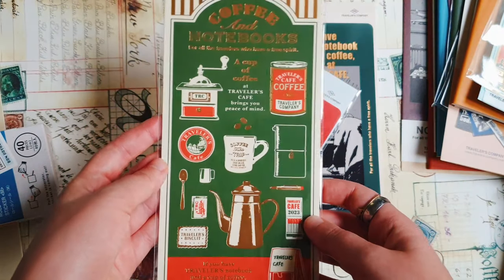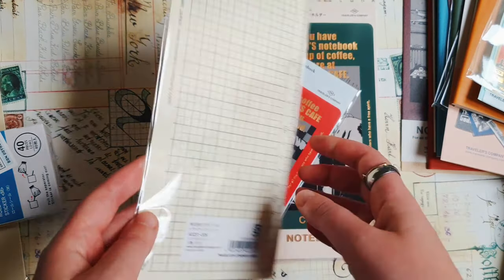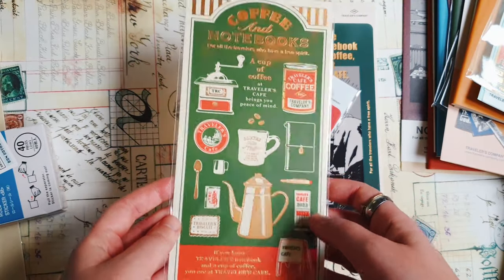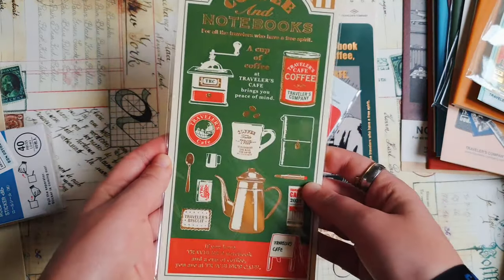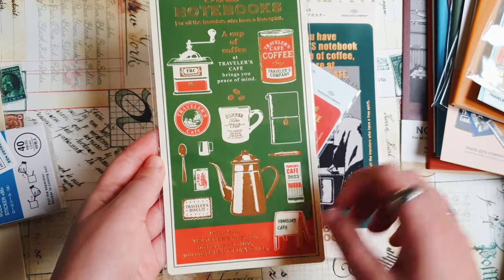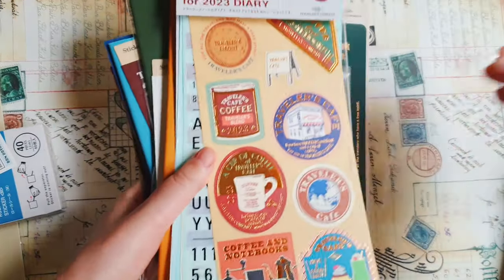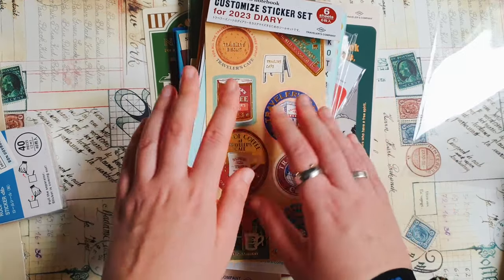I use these mostly when I'm traveling — I take at least one and collect ephemera in these folders: tickets, maps, postcards, and all paper stuff from the trip. It's very convenient to have everything in one place. At home I also use some for storage, keeping small ephemera I use often on my desk. I mostly use the passport size folder for small ephemera on my desk. Last year I got only regular size, but this year I liked both illustrations so I decided to get two. Also this pencil board in regular size — passport was sold out where I bought it and I don't really use passport size pencil boards. In regular size I take it with me when traveling — it's really nice to have this underlay sheet for writing. I got this mostly because of the illustrations and the coffee and notebooks theme — this Traveler's Cafe design looks really cool.